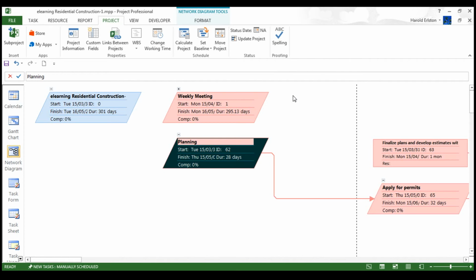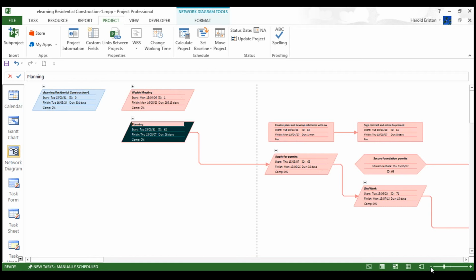As you can see, by default, MS Project displays each node at 100% zoom. To change this, we can move down to the bottom right-hand corner of our screen on the status bar, and we can use our zoom slider. As you can see, I'm doing now, and by clicking on it, it is actually zooming into the project and showing me more nodes. One of the other nodes that I wanted to mention, which I didn't mention just now, is the milestone. This is the one I'm pointing out now.